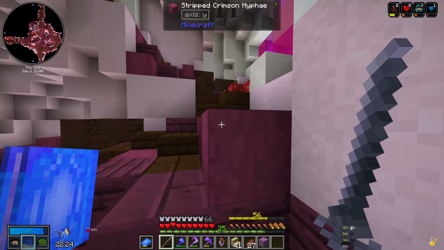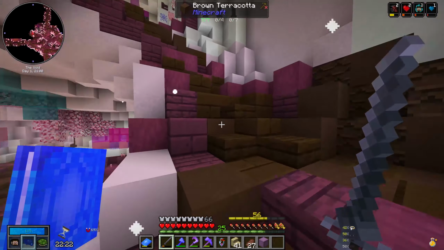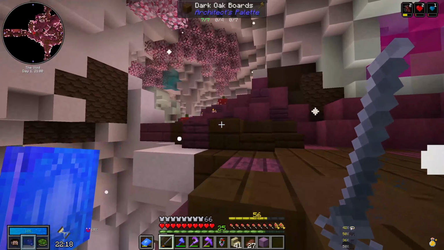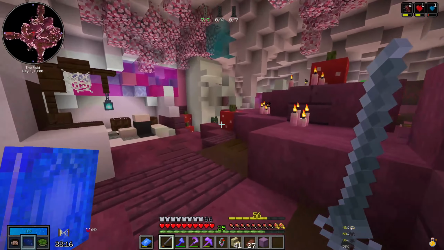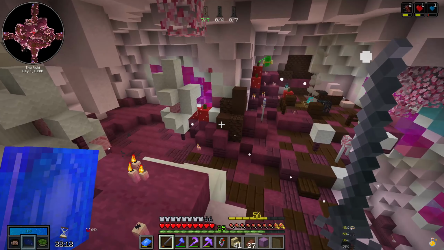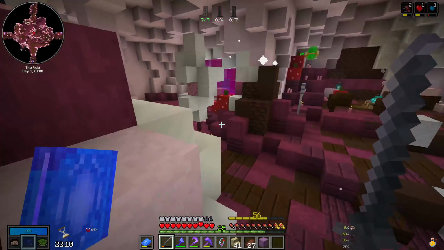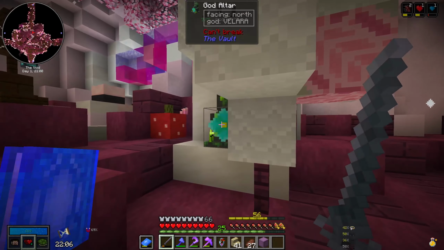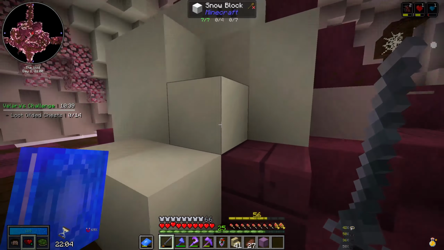And I have just had the most giga brain move. Okay. So what I'm going to do is I'm going to see if the thing that's up here is a god altar. No? Wait. Do pylons also count? Oh no, it was a god altar. Yes. Okay. So I'm going to pop this.